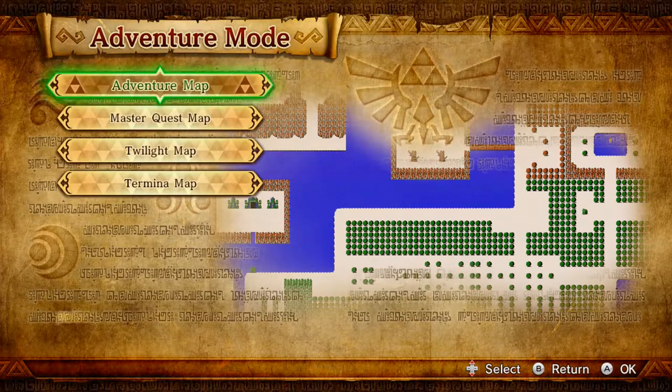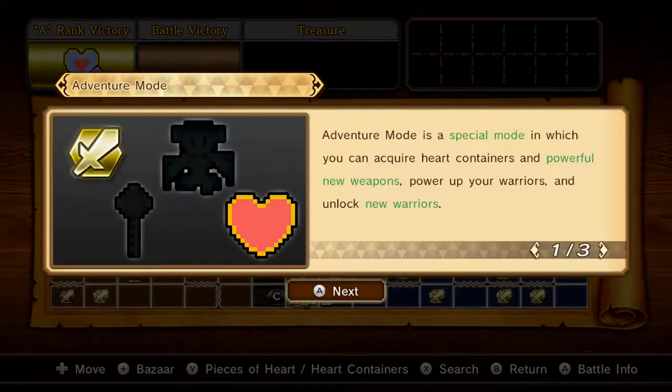At the end of the last episode, I said Termina. I hadn't looked at this yet, and we're gonna start with Adventure. I figured this is the stuff that's included in the base game.